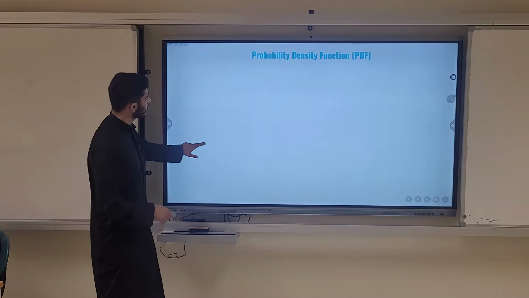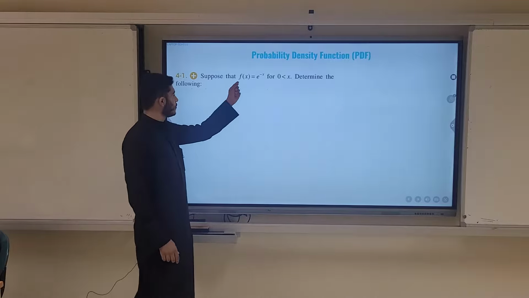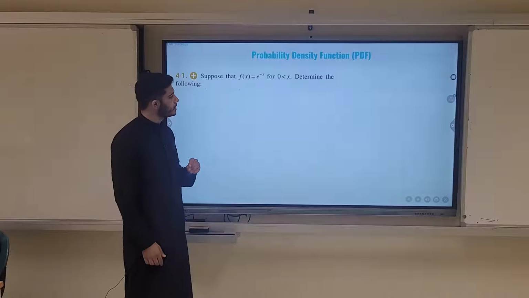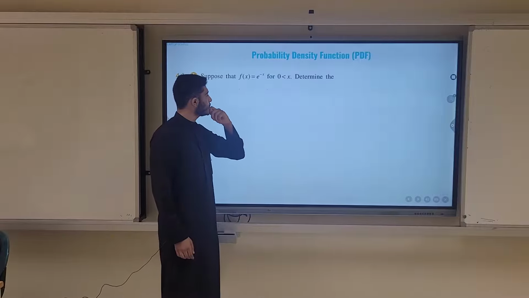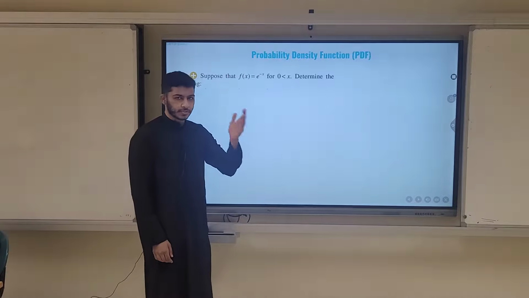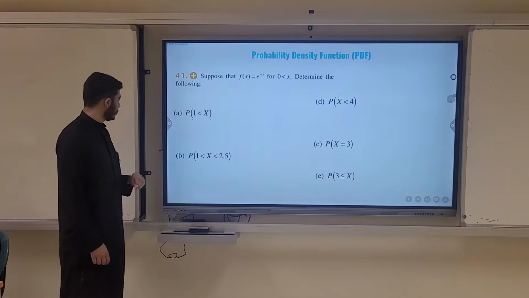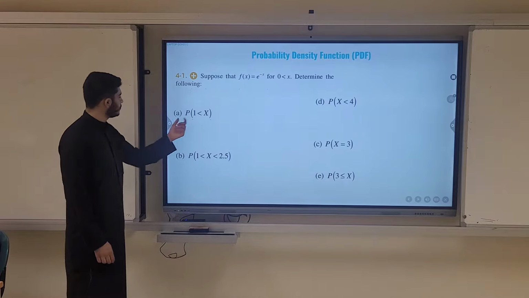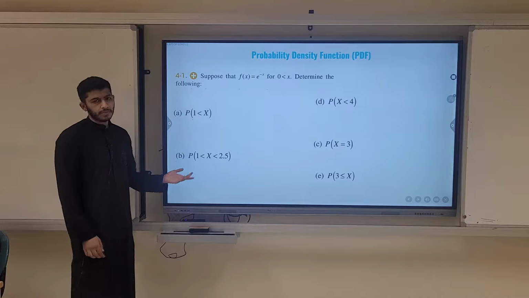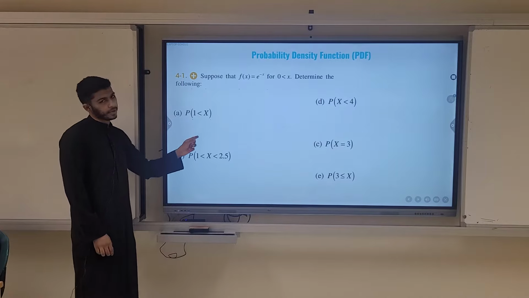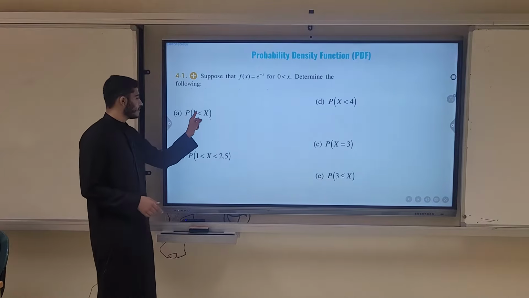Now let's solve some questions regarding that so we can understand these ideas better. Here is our f of x, or our PDF, the probability density function, and here is the domain of x. The domain of x here is x greater than 0, which is from 0 to infinity. So keep this in mind, we're definitely going to use it. So we have all of these parts of the question laid out for us, and we're going to solve the first one. The first one tells you probability of 1 less than capital X. Well, you can say probability of x greater than 1. They're just trying to flip them around and trick you. It's the same. Probability of x greater than 1.